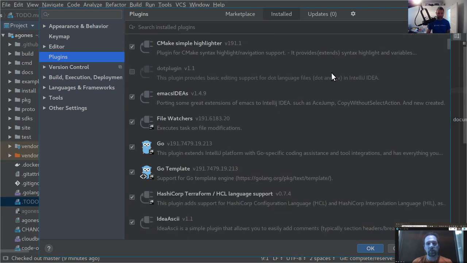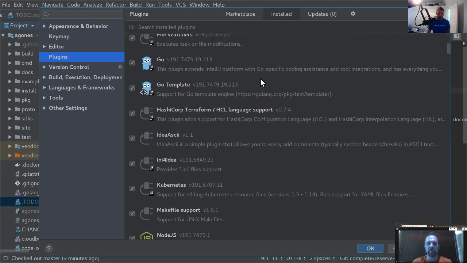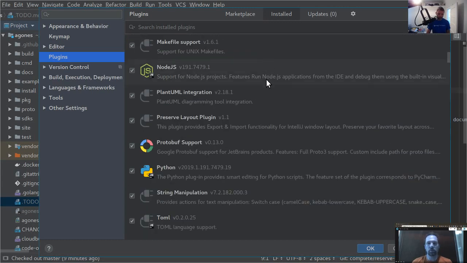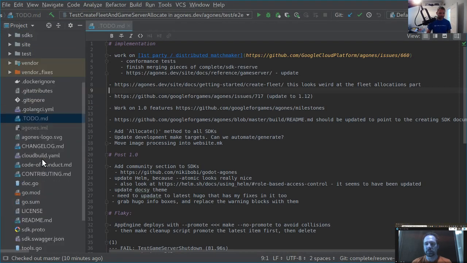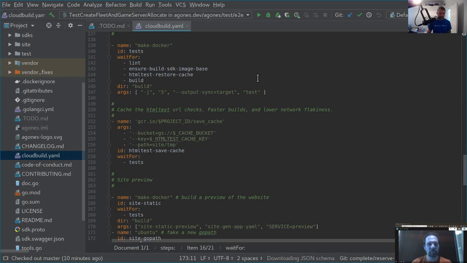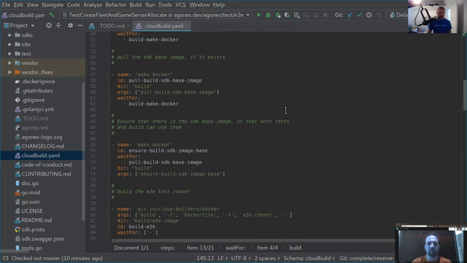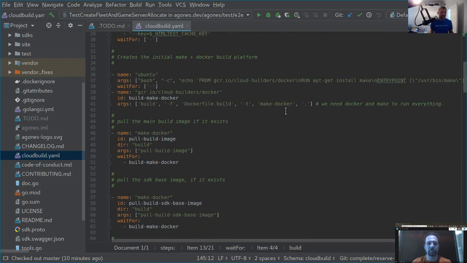Yeah, we were chatting earlier about doing a passover, optimizing the E2Es to make them go a little bit faster. And this would certainly help with that, where you'd say, like, okay, this one I know is really slow, let me just run that one over and over. Yeah. Most of the time, in the past, when I've looked at the Cloud Build YAML, what I've done is tried to find ways to run more things concurrently, because we have an 8-core machine, which is quite nice. And so if we can find ways to do that.